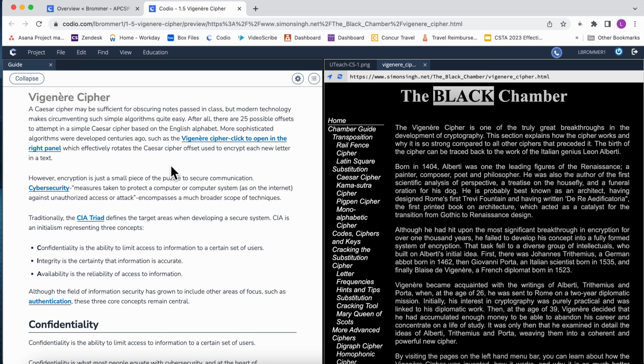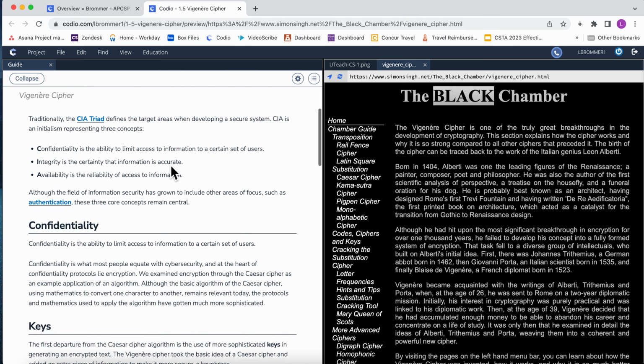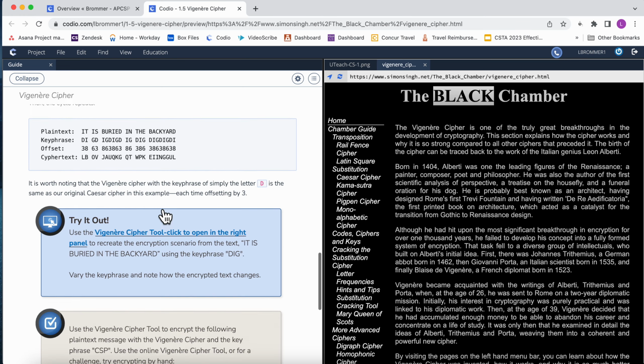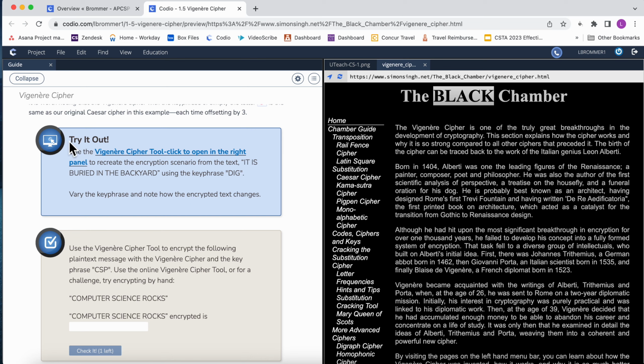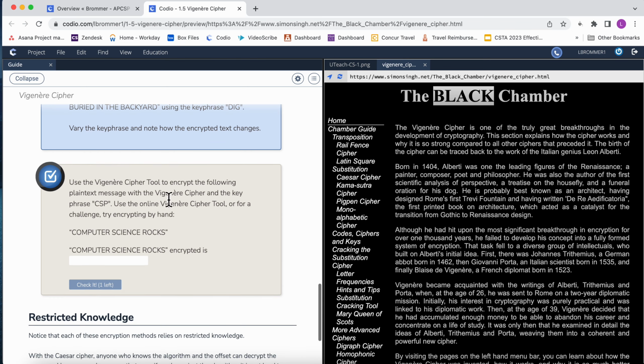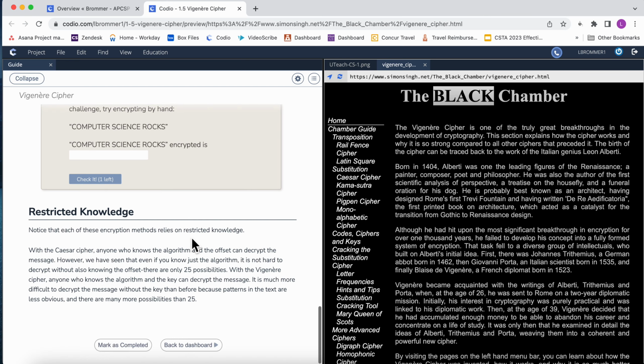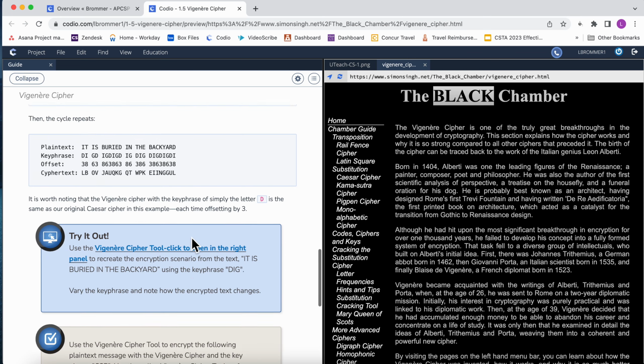So the student page is just going to have text and information, and then sometimes a video, and anything in a blue box is an activity students will do. Anything in a tan box is an assessment. There's fill in the blank, multiple choice, Parsons problems, lots of different kinds of assessments. There's free text assessments.